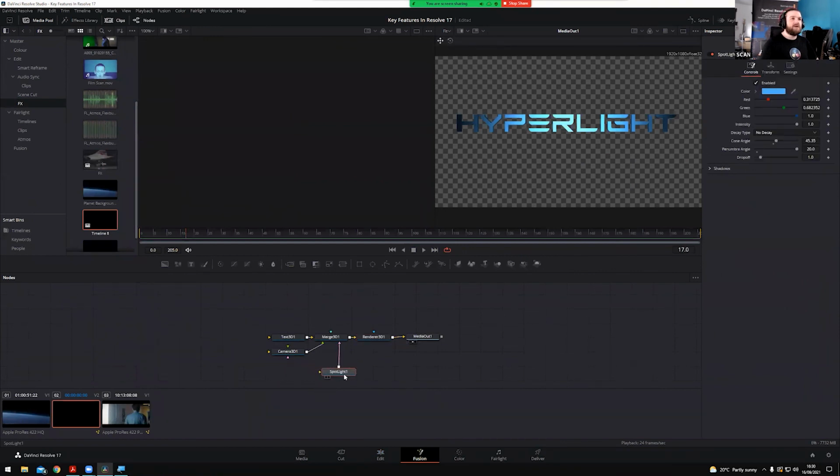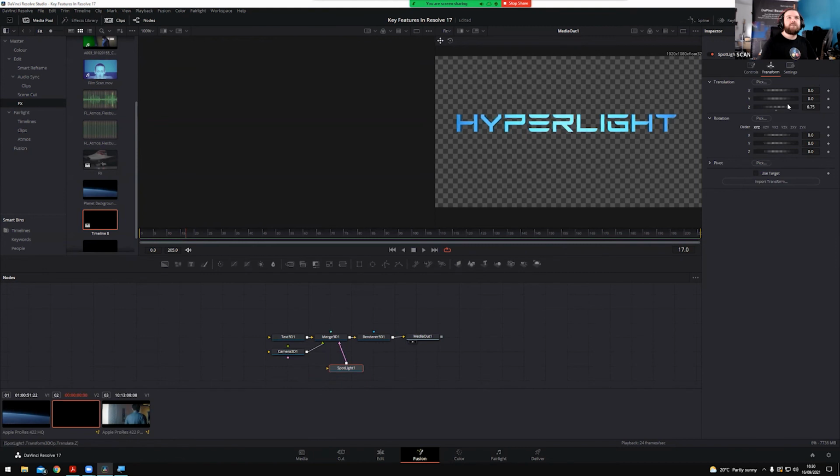So if I select my spotlight here and I come across to the transform controls, right now it's the Z axis, so how far away my spotlight is from my text, was set at 4 there. I could set it closer or further away, depending on what I want to do. I just set it to 4 because that's where I like it. And all I'm going to do is right click on this specific slider. I can right click on the slider or just next to the slider.